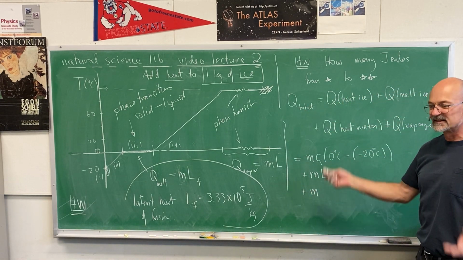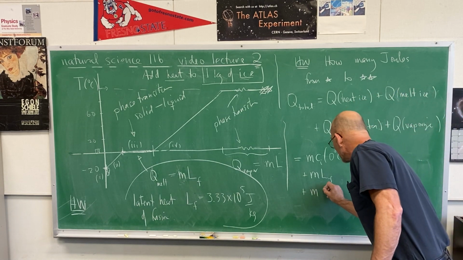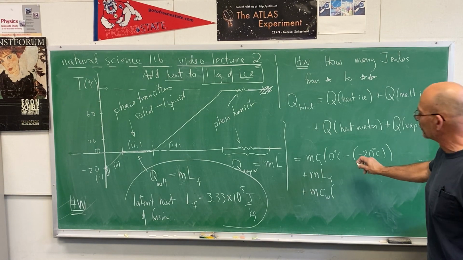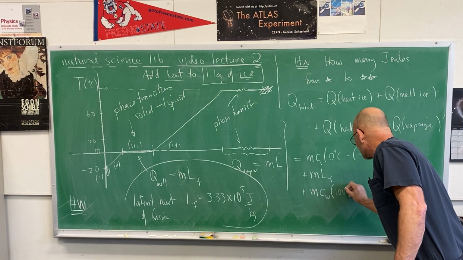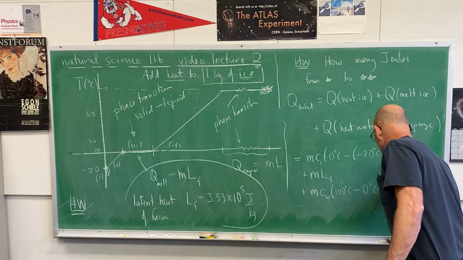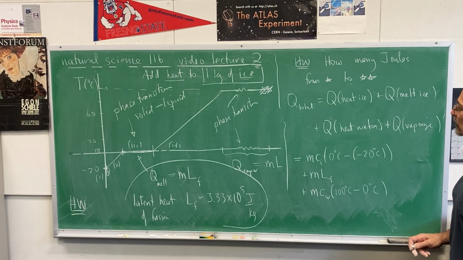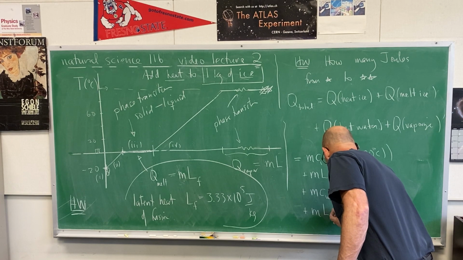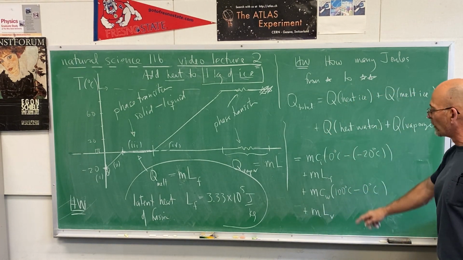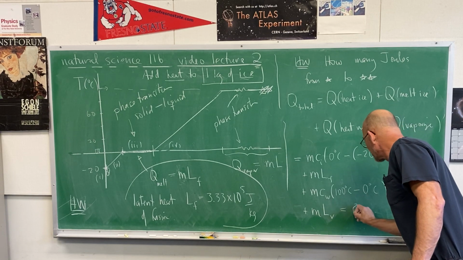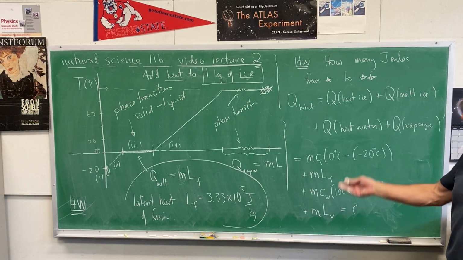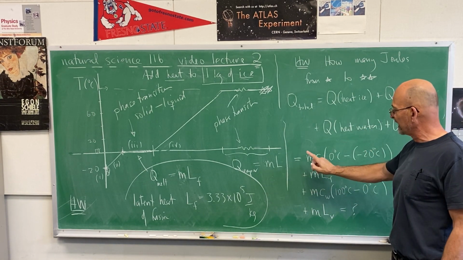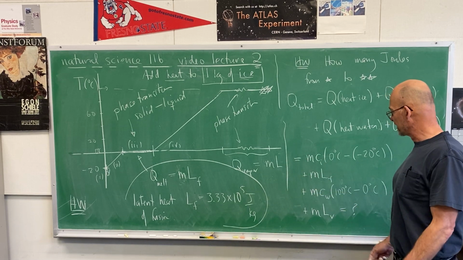And what is the mass here? I said it's 1 kilogram, so that's as easy as it can be. M, specific heat of water. And what's the delta T for the specific heat of water? 100 degrees Celsius minus 0 degrees Celsius. And finally, the water's been heated and it's going to vaporize, and then plus M, latent heat of vaporization of the water. So you add those 4 numbers up, you get some big number. The formula is actually better, keep it in abstract form, because then anytime you plug in any number here, you get that amount.